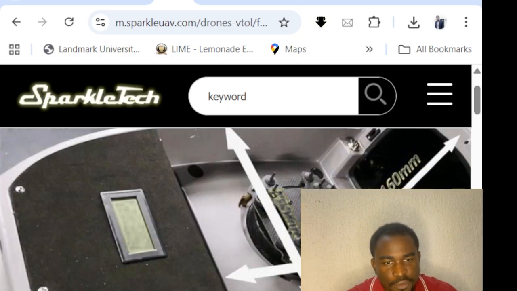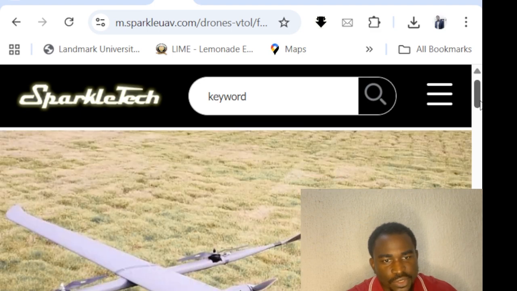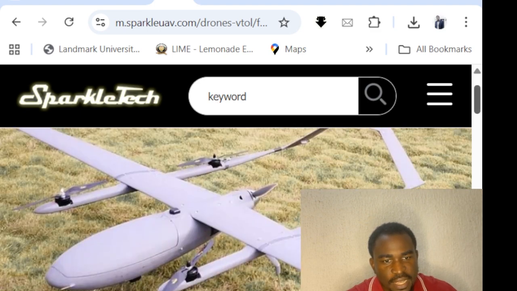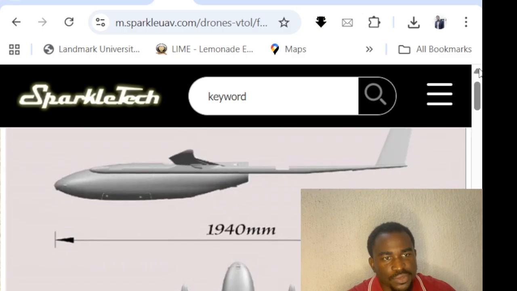If you go to their website, they'll give you the designs of their drones. They'll even give you the measurements, they'll give you everything. So let's say you don't really know aerodynamics, you don't know the exact shape that's going to be aerodynamic enough to give you the results. You can just come to this website and look at their designs. You see here, they've given you the full length already and everything.